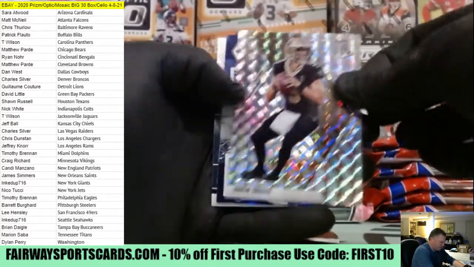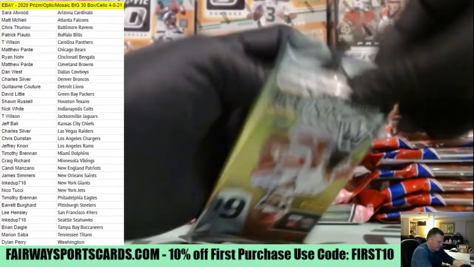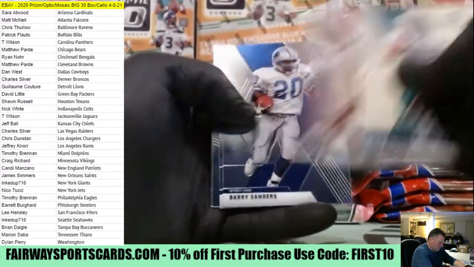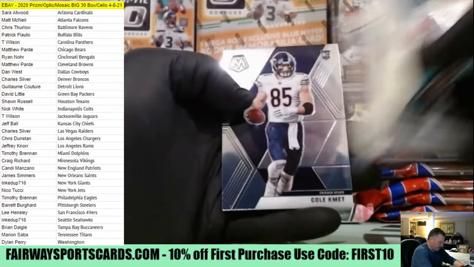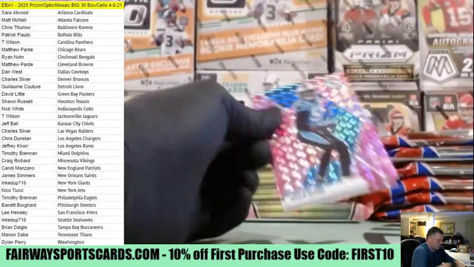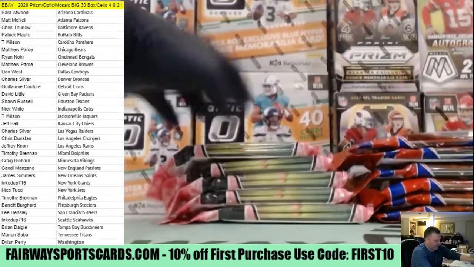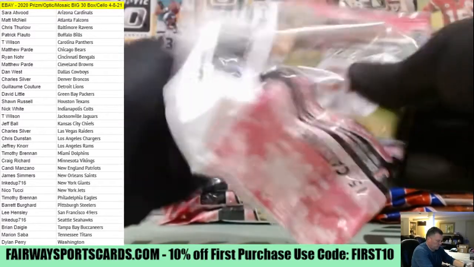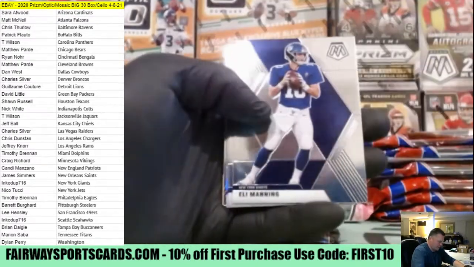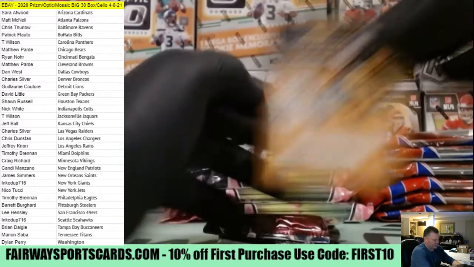Baker, Drew Brees, mosaic. Peyton Manning, Indianapolis Colts, flea flicker, Jerry Jeudy, NFL debut. Eli Manning, old school, Cole Kmet for the Bears. Brian Burns, Darren Waller, pink, and Jim Kelly, pink, Hall of Fame. Derrick Henry, Eli. John Riggins, silver. J.K. Dobbins for the Ravens.